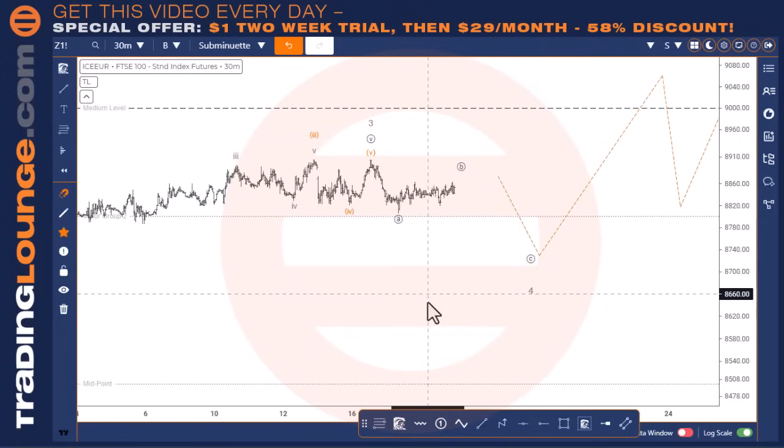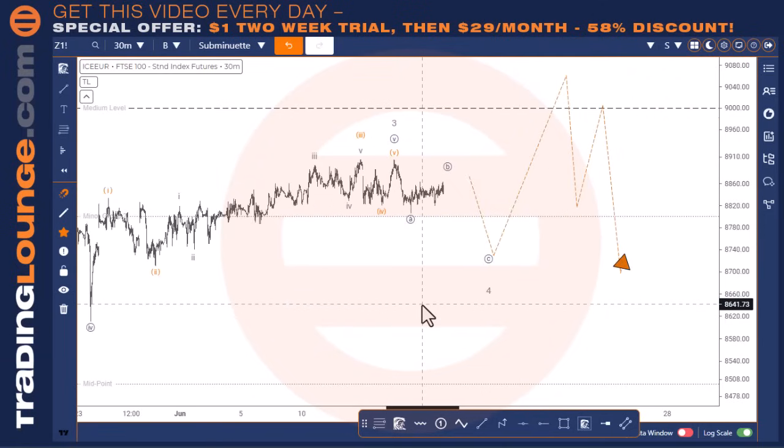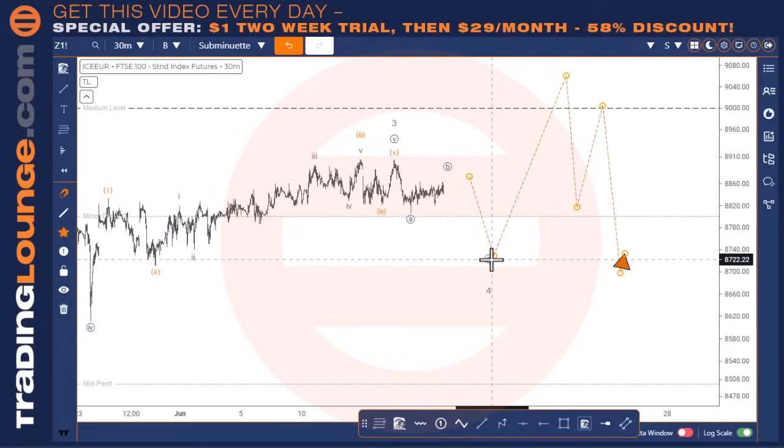The FTSE can do its own little thing for a while as well. In fact, this whole trend up here, it's been a bit of a leader, so now it's just stopped being a leader. So let's see if not only the FTSE but the UK can lead again, if we can get out of debt. They've got themselves in a tricky situation, haven't they?